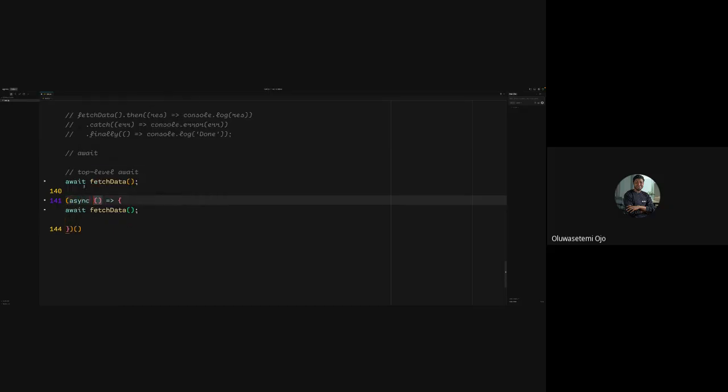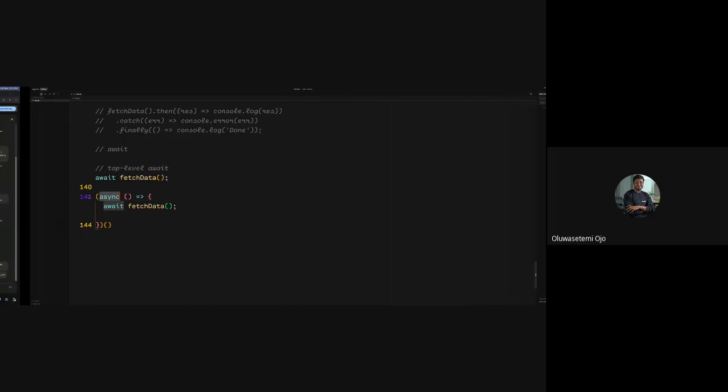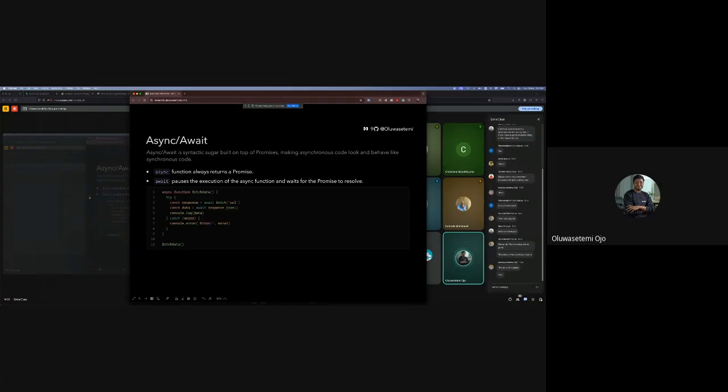Because the truth is that you cannot call await inside a function without making sure that the function is compatible to accept async. Again, don't forget, you cannot call await on something except the function by itself is async. The function must either be async, or it must be promise compatible before you can await a particular operation.